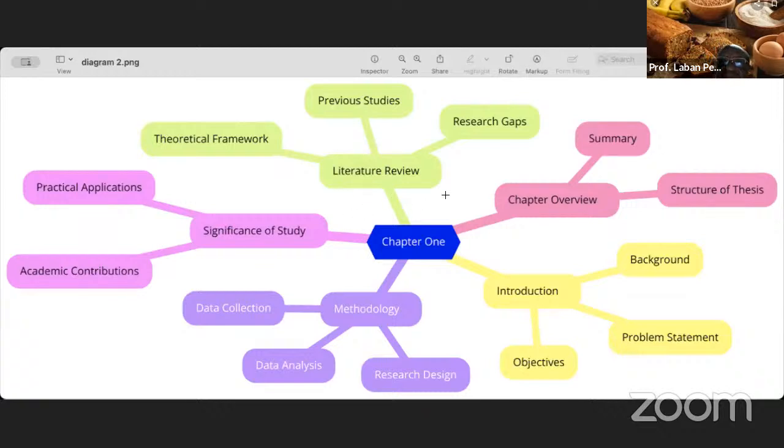Now, this is where I am. Chapter 2. After chapter 1, you have already done the theory of research methods. So now you are writing your thesis. As you do chapter 1, you know that there is chapter 2, literature review. Look at what it says: literature review, research gaps, previous studies, theoretical framework.